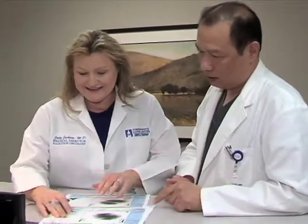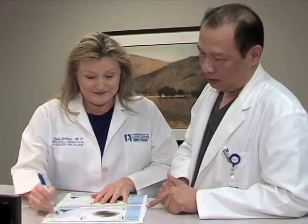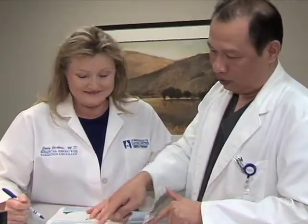Dr. Jackson talks about the importance of early detection of lung cancer. If we can have early detection, we can find people with very small tumors. Small lung cancers can be quite easily cured — we're seeing cure rates in the upper 80-90 percentile. Those were numbers that were never heard of for regular lung cancer. When you presented with symptoms like cough or some chest wall pain, it tended to be too advanced.